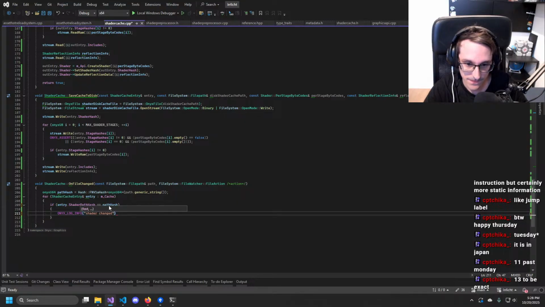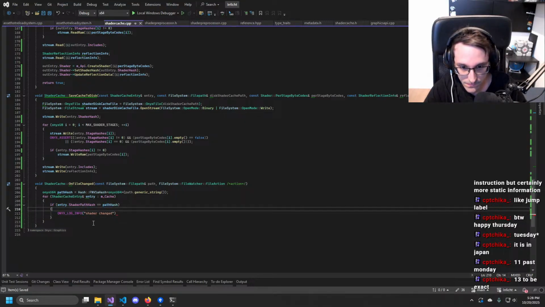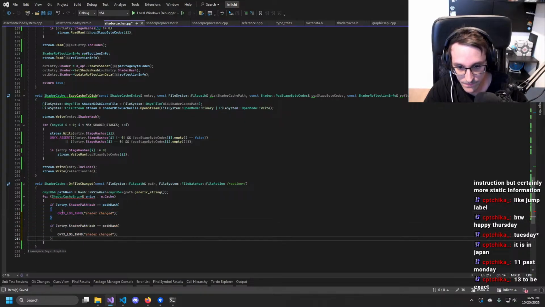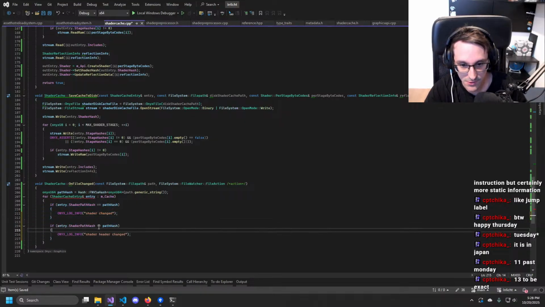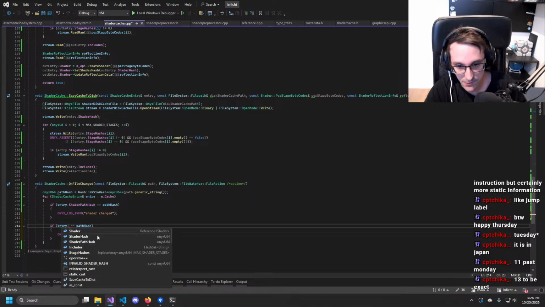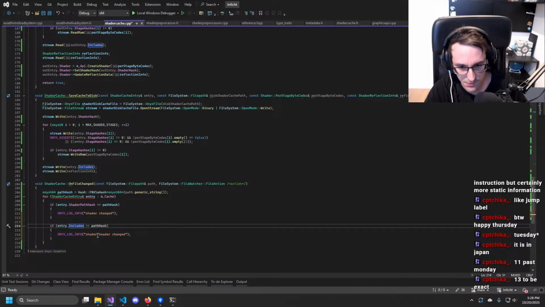Shader changed. And then we do another one. Shader header changed if entry dot includes.